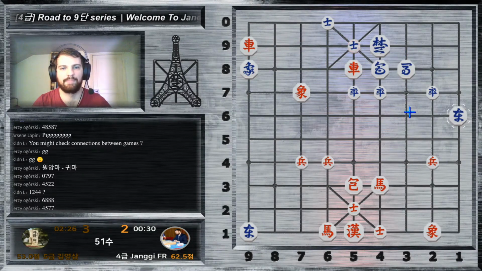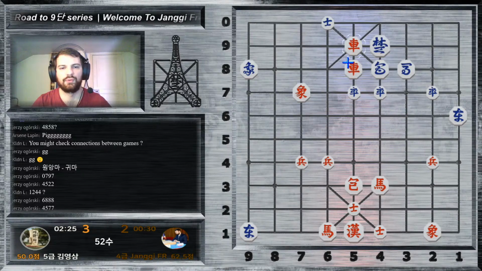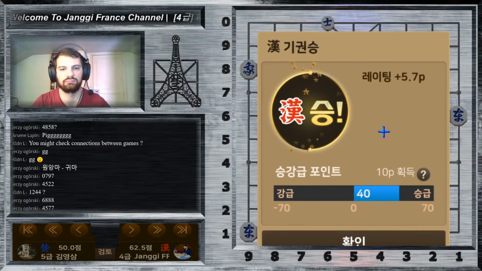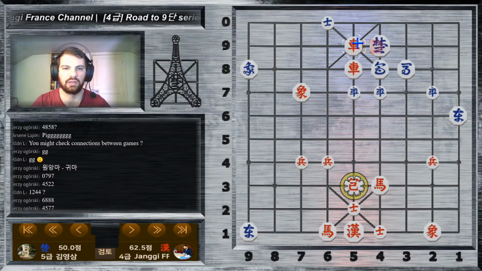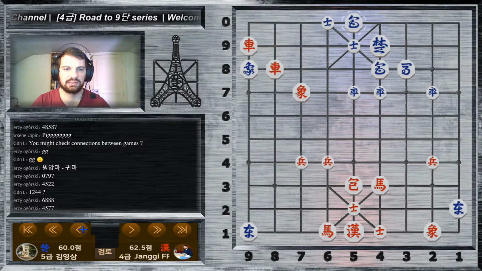And without the elephant checking, we had the same idea using the cannon. So the checkmate in 1 was to take with this rook, but I want to show you that the cannon was already doing enough.